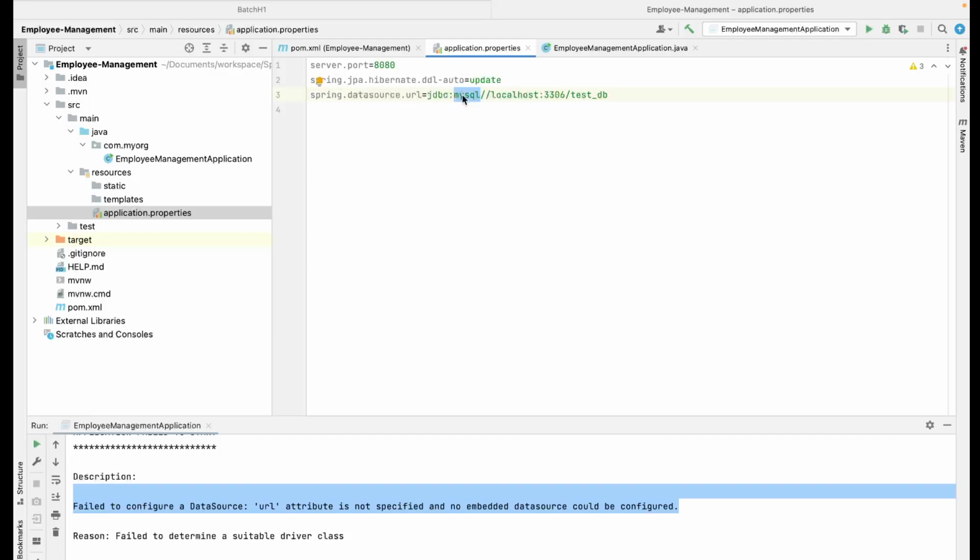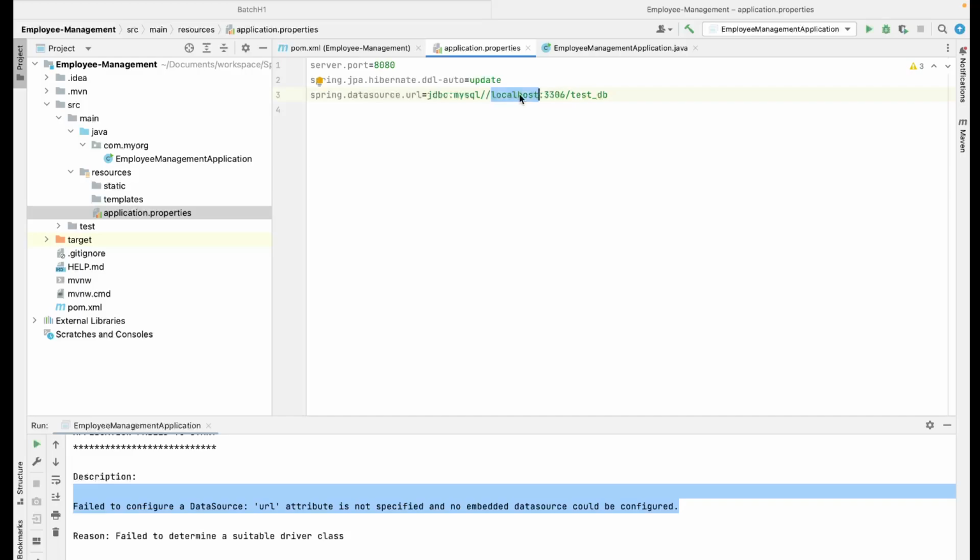And we are using the MySQL client for connecting to the database. If we were using Oracle for connecting to our database, it would be Oracle instead of this MySQL. And this is the IP of the database server. Since our database is on our local machine, we are using localhost.